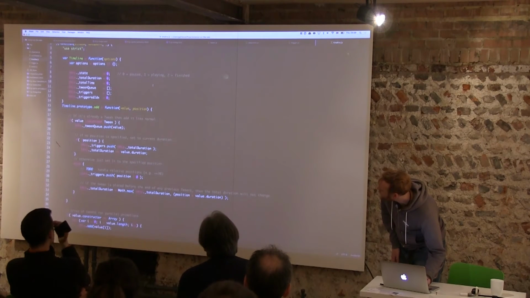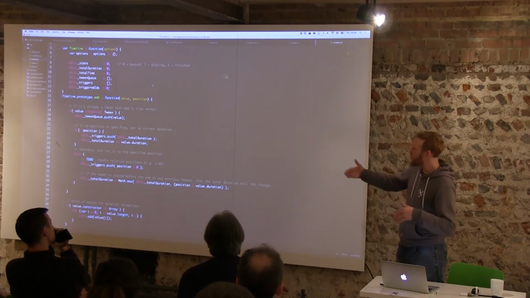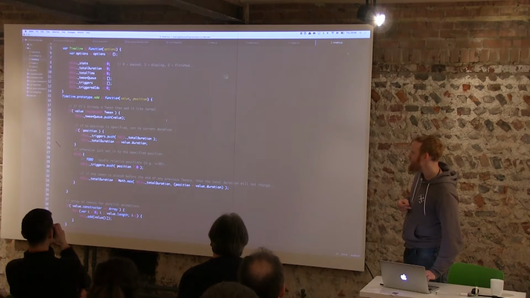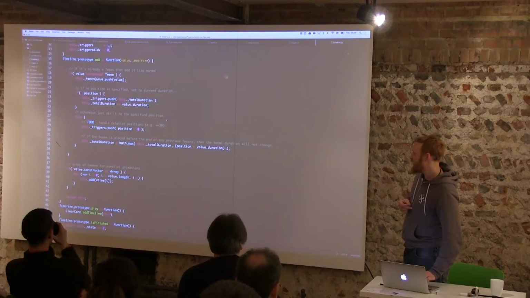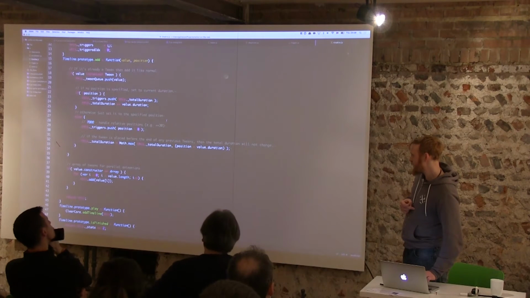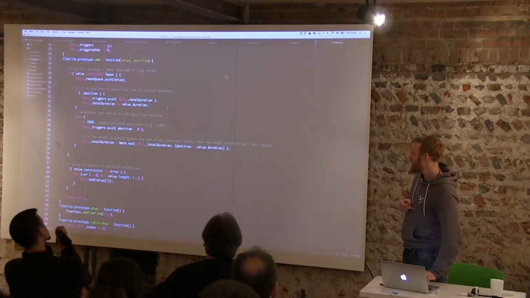So timelining, in order to queue different tweens, I'm not sure how far I got with this. Effectively, I was looking at GreenSock before I realised this.